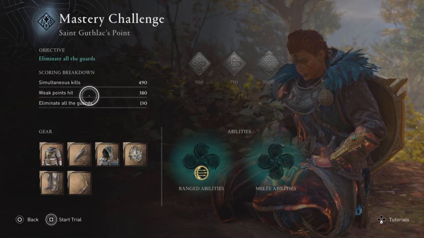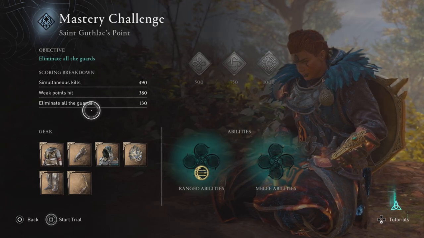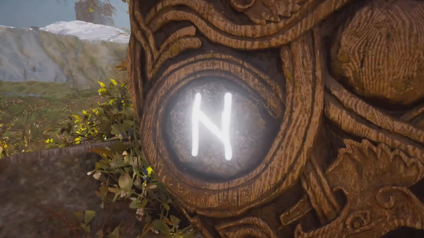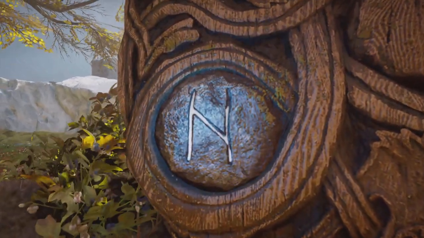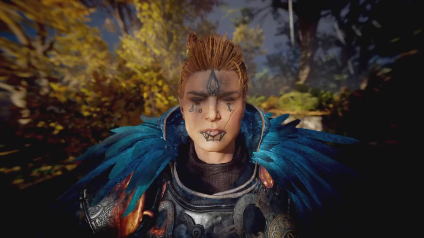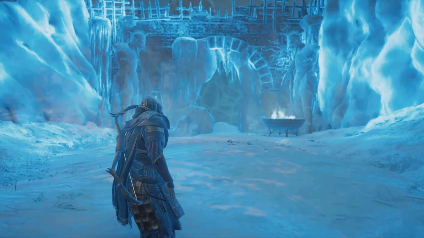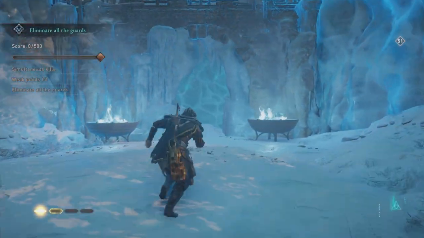Next, we have the Trial of the Wolf. Simultaneous kills, weak points hit, and eliminate all guards. Now, this one is going to seem a lot harder at first than it actually is. When you kill multiple guards, you don't have to just press the button once and aim at 2 guards and fire off the arrows. You're actually going to hold down the button. So I'm going to show you what I'm talking about.